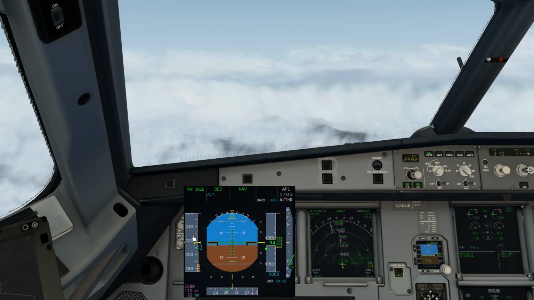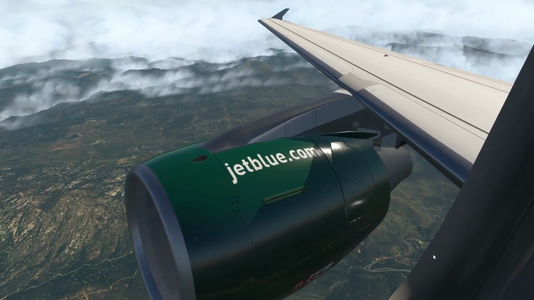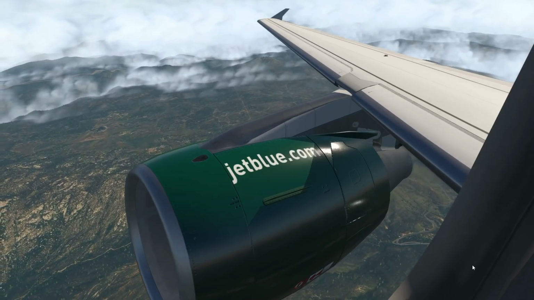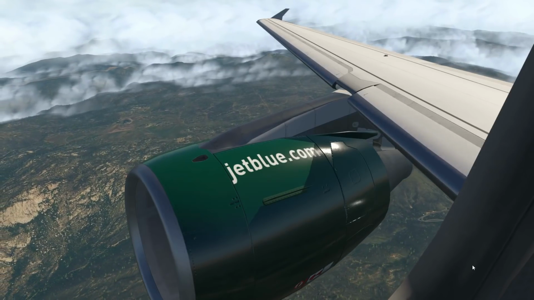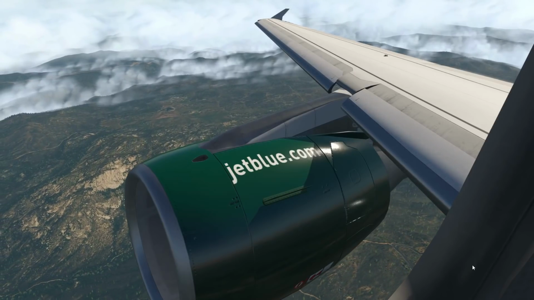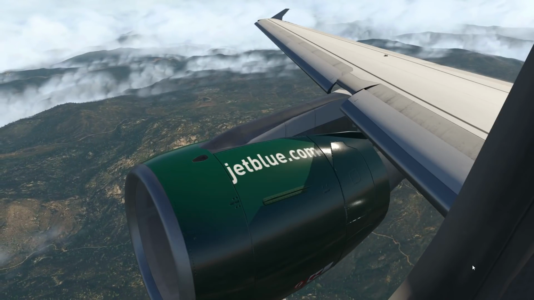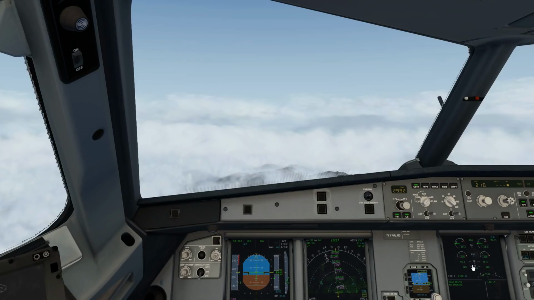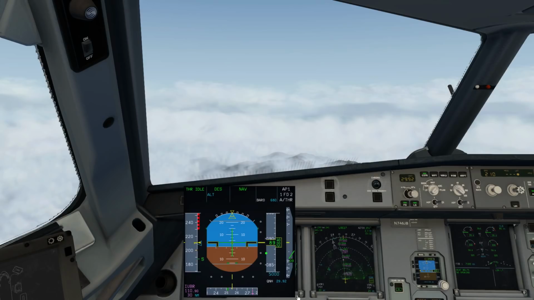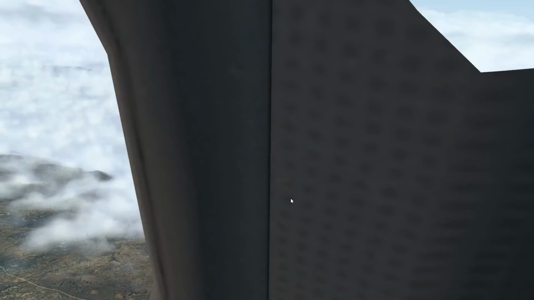Alright, there is our VFE, our flap extension speed, minus 10. This far out, I don't really like to put flaps out, but because we're going to be right at green dot, I'm going to just go ahead and extend flaps 1 anyway, because that's a little bit slower than I like to be. There comes flaps 1. Alright, we are just a tad high on our descent profile. Not too bad, though. Get a little speed brake out there.